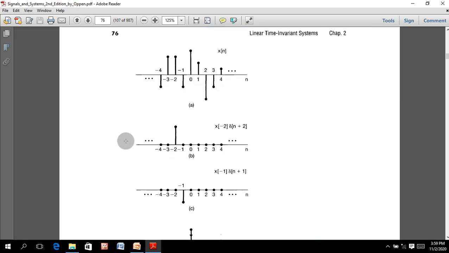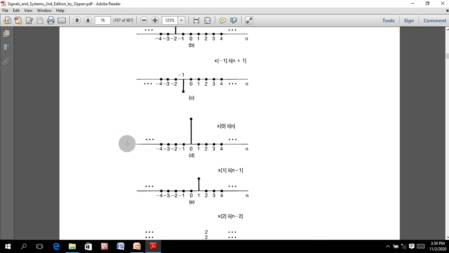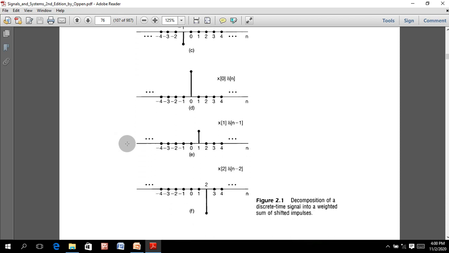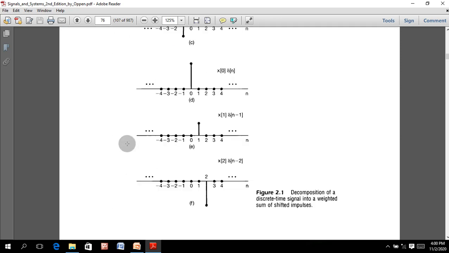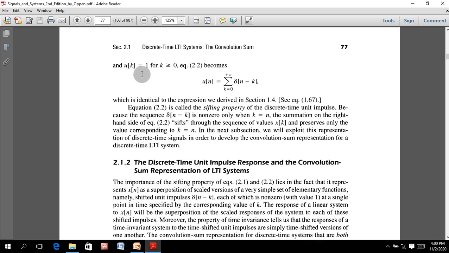So we have realized what the impulse signal is, why it has been used in an LTI system, and why it is required to have a digital signal which is LTI, meaning linear shift invariant or linear time invariant, to deal with impulse signals. Now, in the same way, we can also write the step signal. We already know that a step signal is 1 when k is greater than or equal to 0. When it is less than 0, it will not be considered. So the same way we can write this.